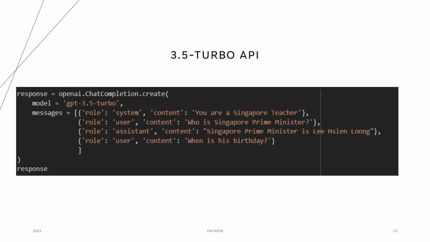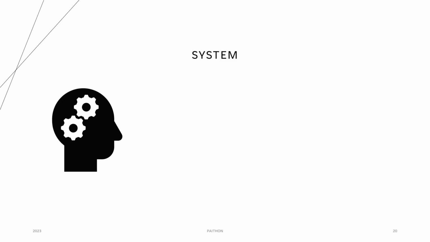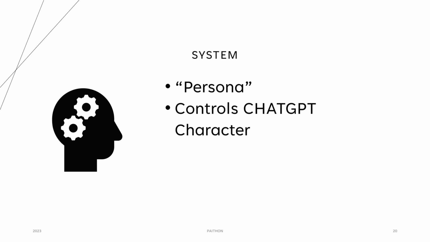So whenever you have the memory function, we need to think, how do I make ChatGPT have memory? In this case, what OpenAI did is that they classify it into 3 different roles. So what are the 3 different roles? I know it's a bit unclear here, so I'll go to my next slide. The first role is actually the system. And the system functions like whatever I said just now, which is the persona. The first role that you give ChatGPT is the system role, which controls ChatGPT's character.